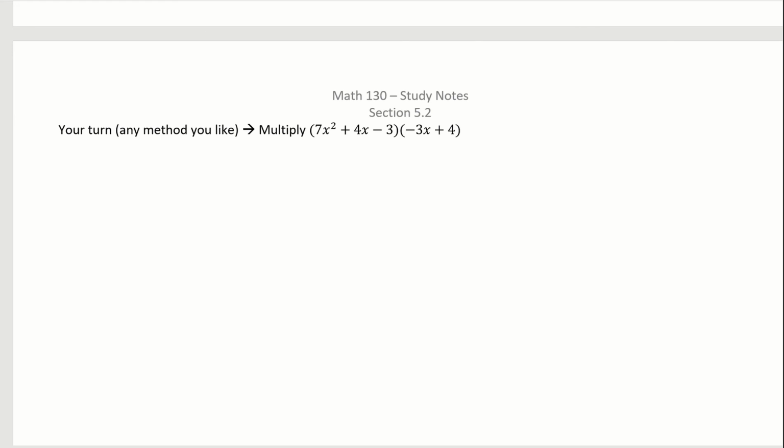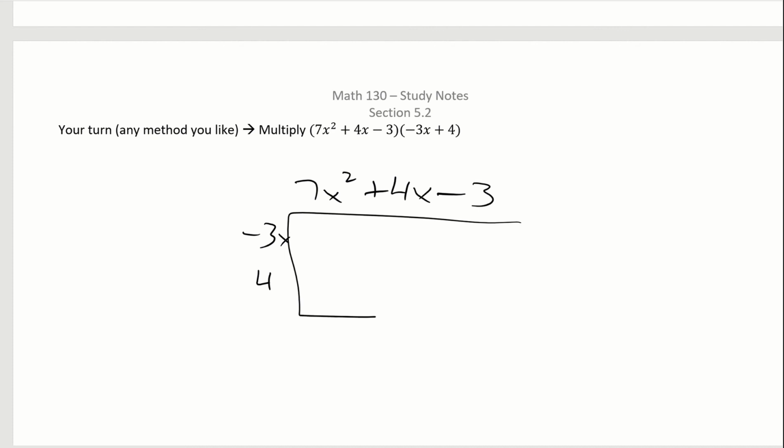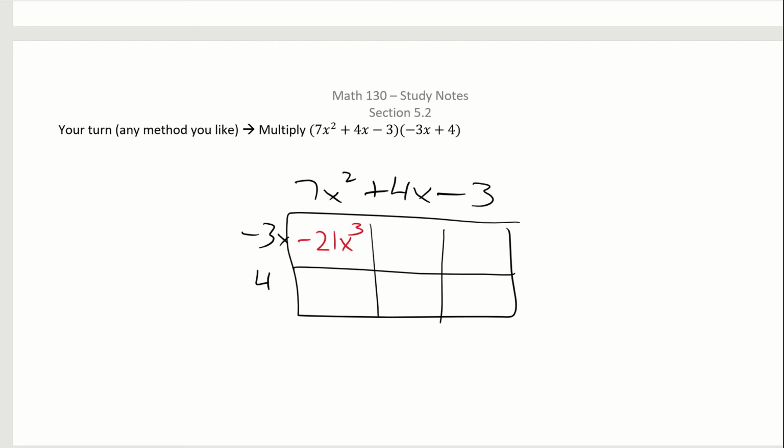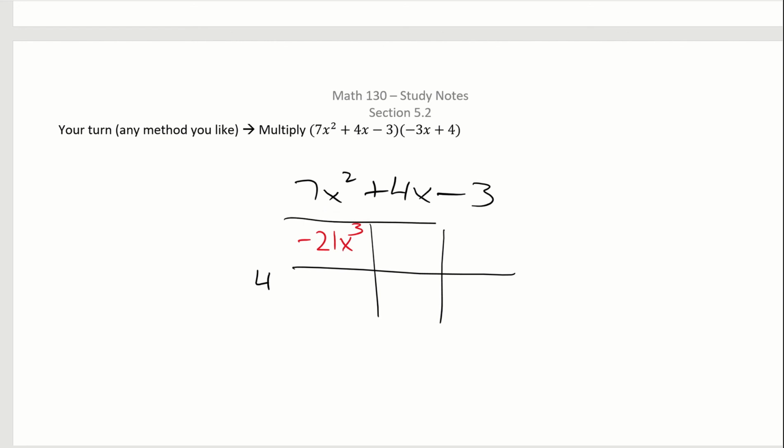And now we're back. So if I go for the table, it's 7x squared and 4x and minus 3, and it's a minus 3x and a 4. Going crazy with the table. Let's do it. We've got minus 21x, x squared is x cubed. I can't see that x very well. Can you? Let's make them clearer. Uh-oh. That's okay. We live with glitches, especially this day and age. That's plus 4, and it's a minus 3x. Now I can see clearly.